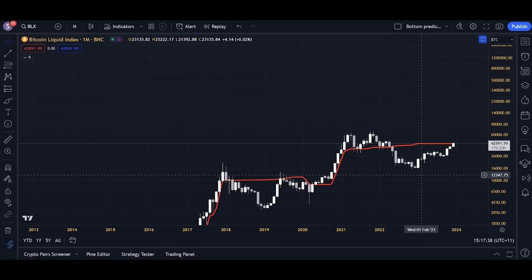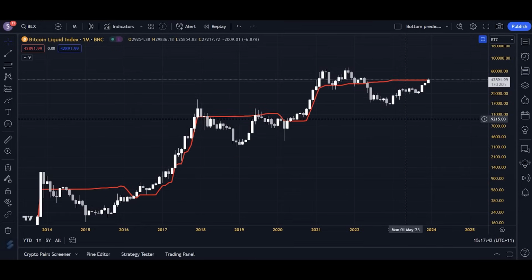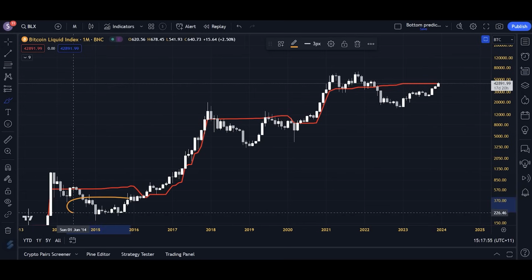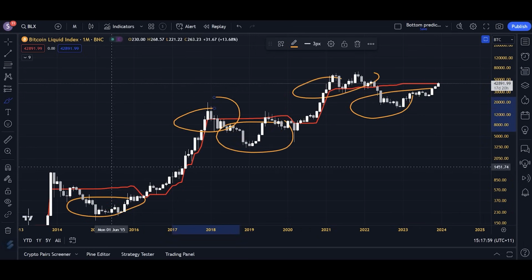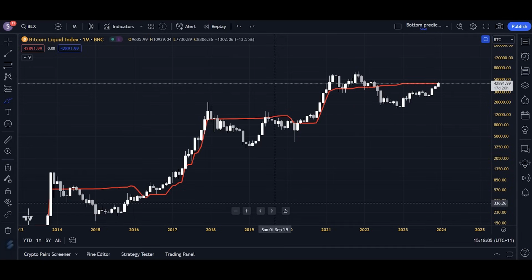If you're combining that with the fact that we've got this monthly chart Ichimoku cloud baseline here in red, suggesting, right, that Bitcoin is at very, very strong resistance. Because if you look at this line historically, I'm not going to waste your time by going over every single data point, but you can clearly see that whenever Bitcoin is below it, we're in a bear market. And whenever we're above it, we're in a bull market, right? It's not rocket science to see that this line is incredibly important in suggesting where the macro trajectory of Bitcoin is and where cyclically Bitcoin is positioned.